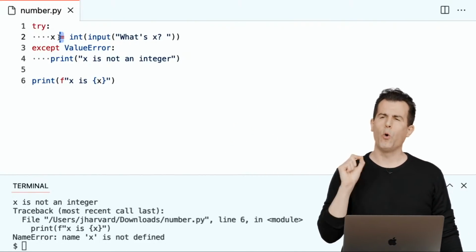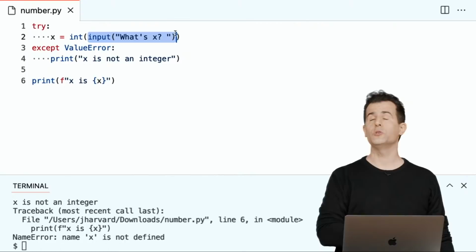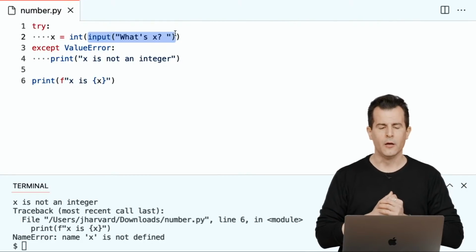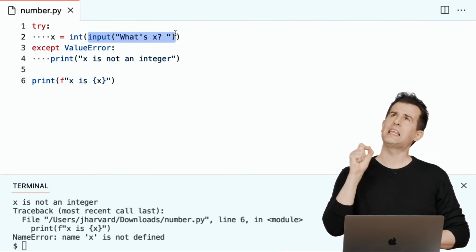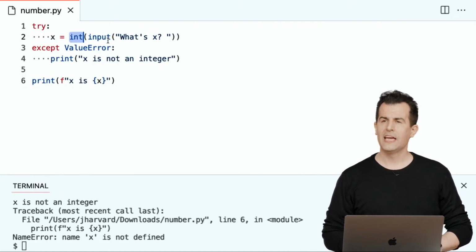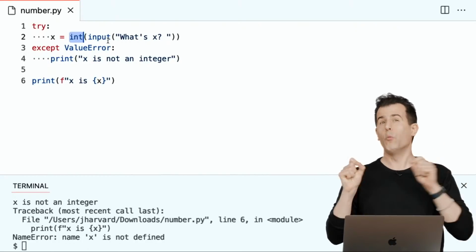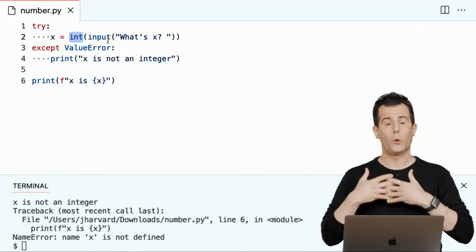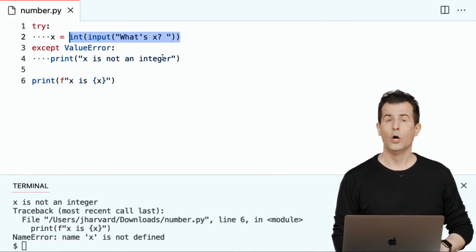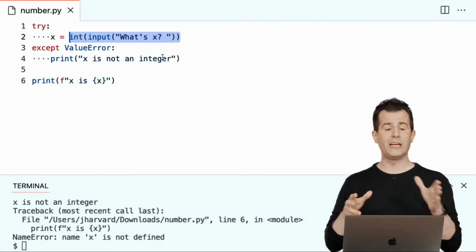But consider for a moment at what point something is going wrong. Well, the input function is probably working just fine, because we've used that a lot now to get users' input. It always returns a string or a str in Python. But what could be going wrong? Well, if I'm passing that string to the int function as its argument, it's probably the int function that's erring. And indeed, if you think back earlier when we had the value error, it was in fact the int function that did not like quote unquote cat as input. So this is all to say that this portion of my code, highlighted now to the right of the equal sign, that's the code that's creating a problem. That's the code that was creating a value error.